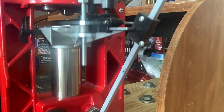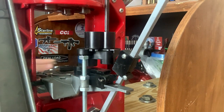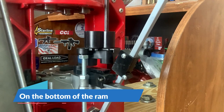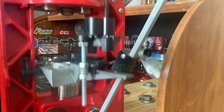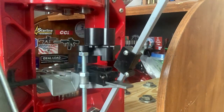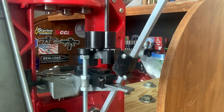Right there I got it running smoothly. You can watch and see right there that this is indexing now with no issues. So now we just come down here and snug up our bolt — don't need it super tight — and there you go. Now the indexing is fixed on your Lee Loadmaster. No parts to buy, just a simple how-to to show you how to do it nice and easy.